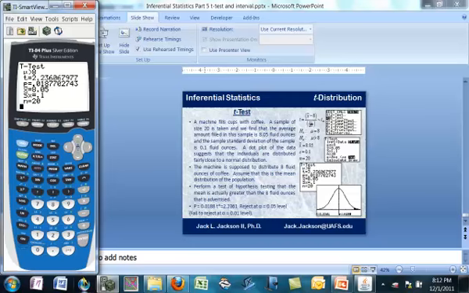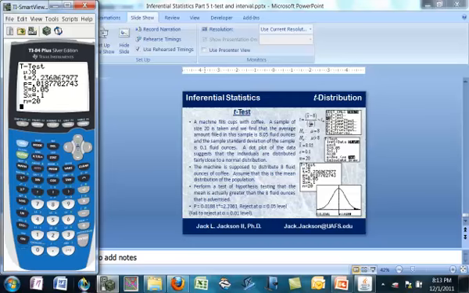So this is 0.0188. That's less than 0.05. So we reject the null hypothesis in favor of the alternative. And so we say that there is compelling evidence to suggest that the mean of the sample is actually larger than the hypothesized mean of 8. So what's happening is this particular machine is actually filling the cups more than the stated 8 ounces. We have overwhelming evidence beyond a reasonable doubt that this is actually happening.